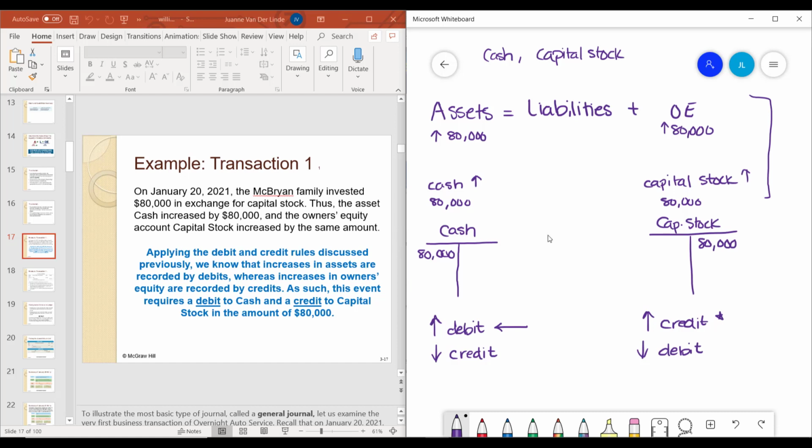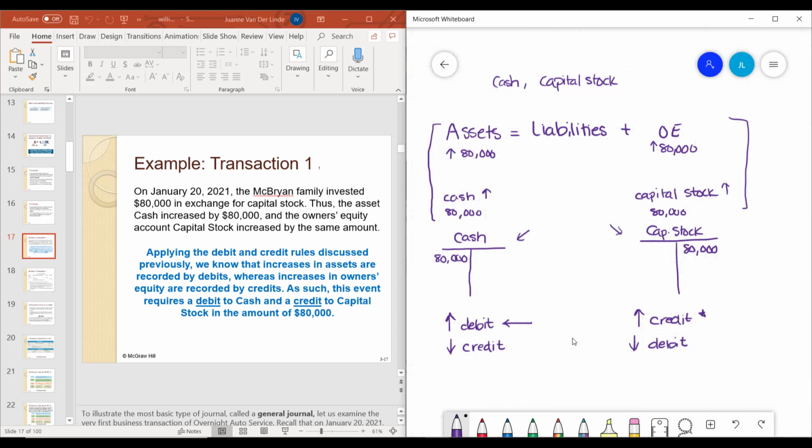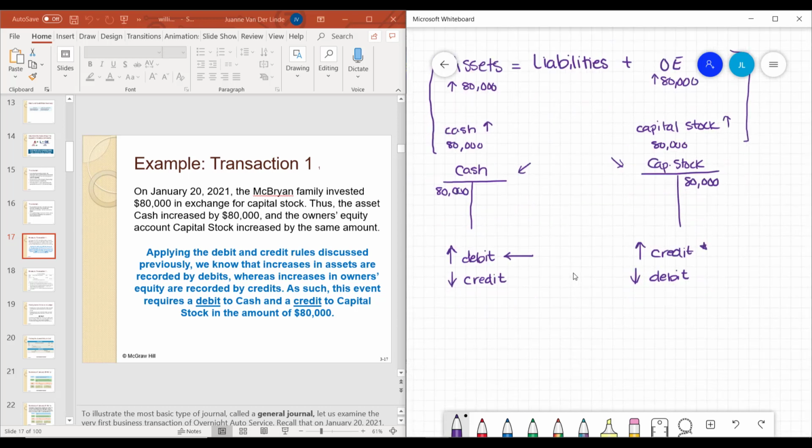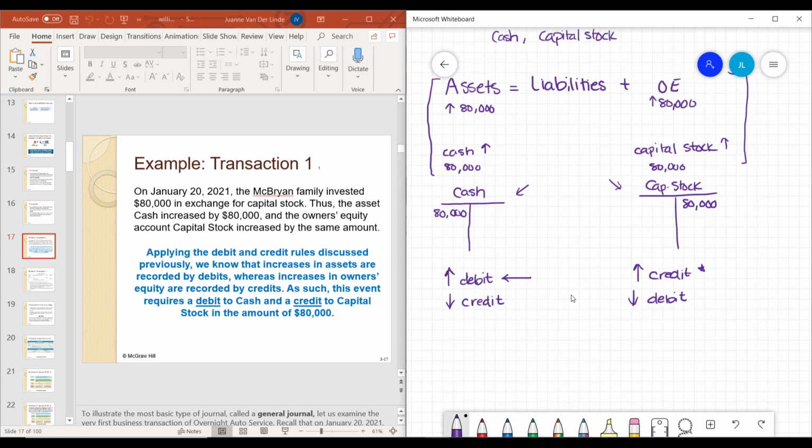Okay, so that's how we've gone from drawing this out using the accounting equation, but now what we've done here is post it to the T accounts or the ledger accounts specifically. But really, that comes after you actually journalize it. I actually have to show you guys how we would journalize this in the journal, because the journal is where we actually record these transactions first, and then they're posted to these T accounts.